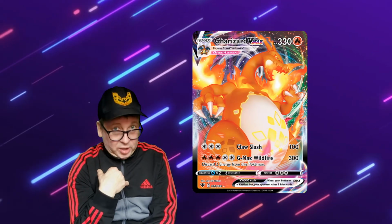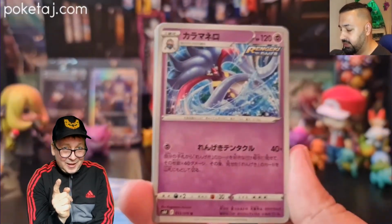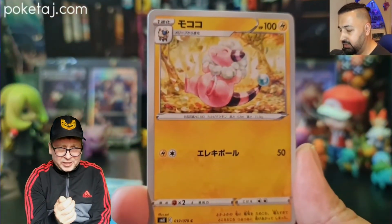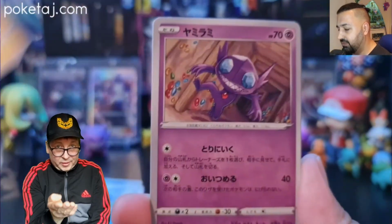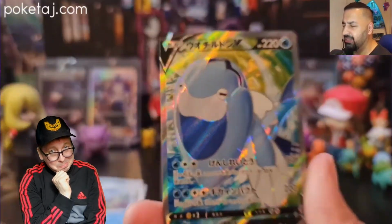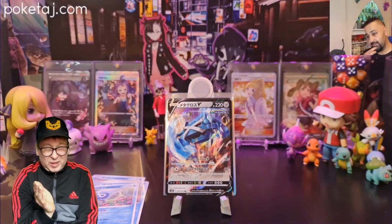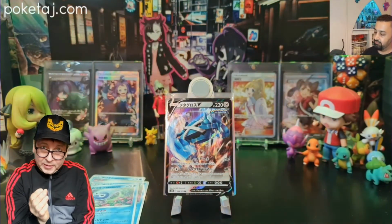So be careful with this. This is starting to happen to me with my full art trainers. For example, this guy right here, his name is Pokey Taj. Much like me, he loves full art trainer cards. And he's opening up this Japanese set, and I think he wants a full art trainer. Here, take a look. Sableye, another beautiful thing, and... Yeah, look at the disappointment, man. He really wanted a full art trainer, and to be fair to him, he did probably get the worst full art in the set, right? But look at the disappointment, and that'll start happening to you if you limit your collecting habits.